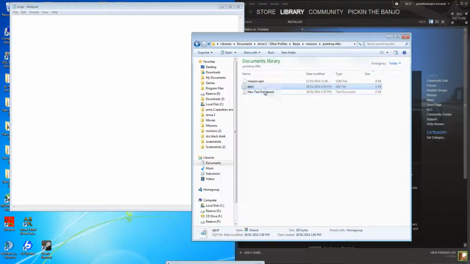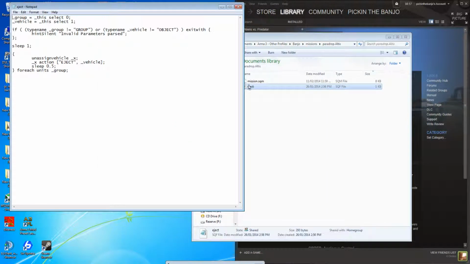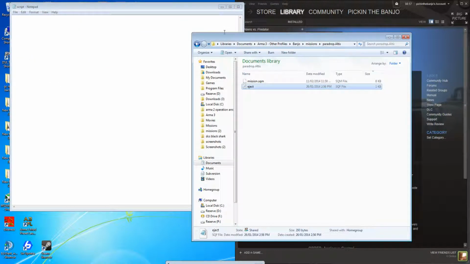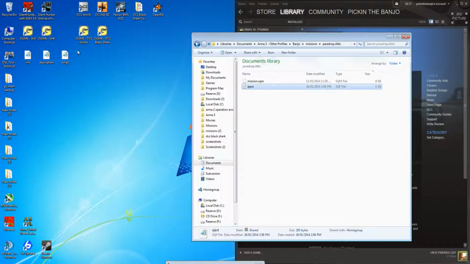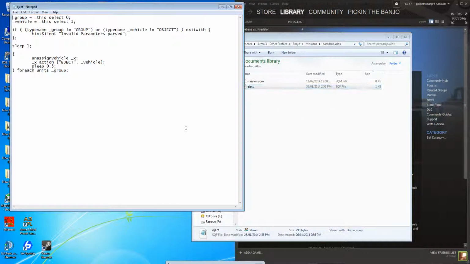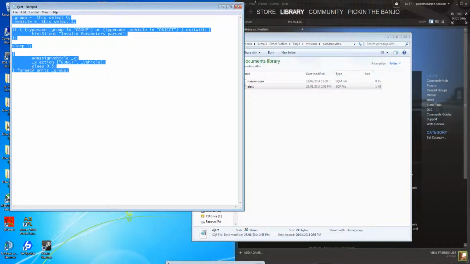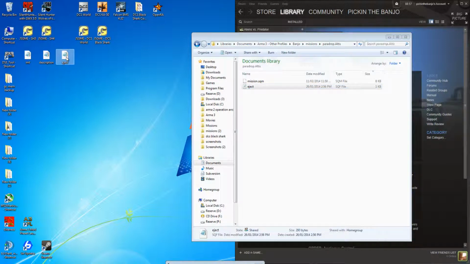Taking a look at this eject.sqf script file that I created, we can see contained inside is some group data, vehicle data, a command to move units in and out of a vehicle, as well as eject at the very end. To enter this data into our script file, I will simply copy and paste the information into my blank script that I have on my desktop, and I will also rename the file, and since it's already a script file, I don't have to enter the extension into the name.